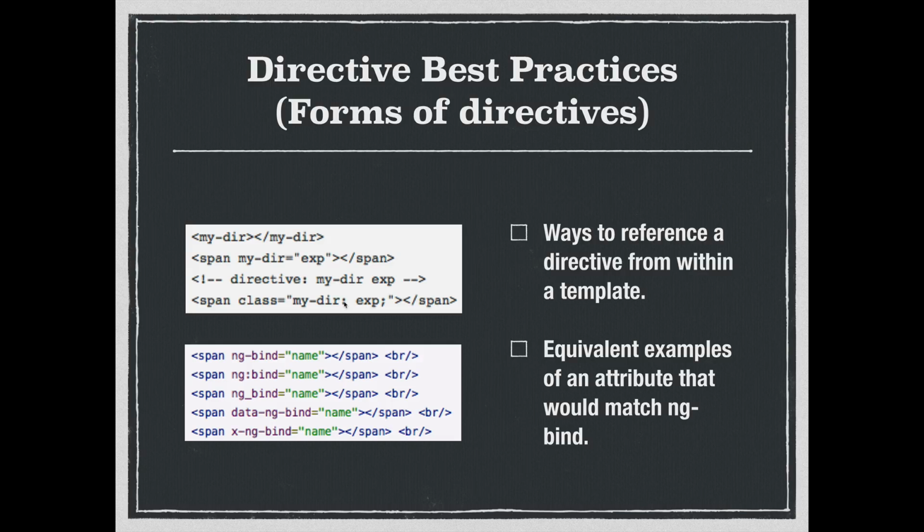So you can restrict it to say this directive can only be an attribute, or this directive can only be an element. If you just want to leave it open for anybody to use however they want, make it no restrictions. But sometimes, for coding practices or whatever, you might want to restrict certain things to an attribute or something.